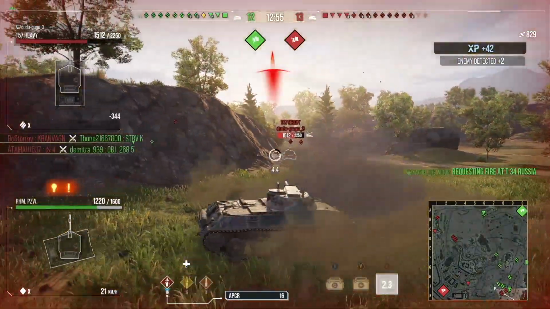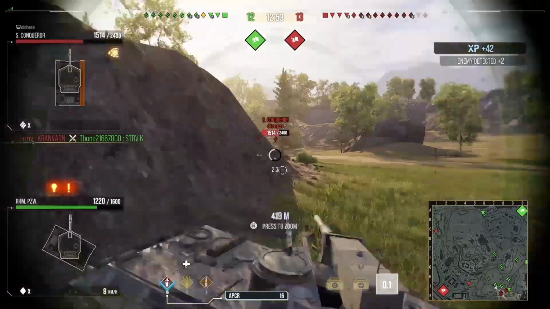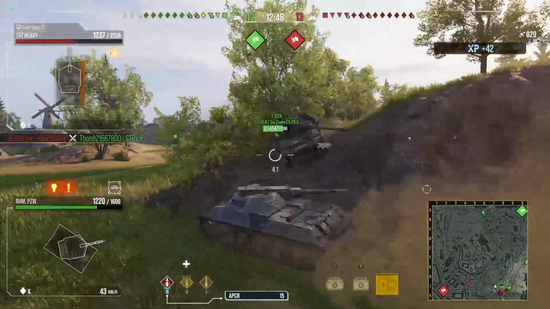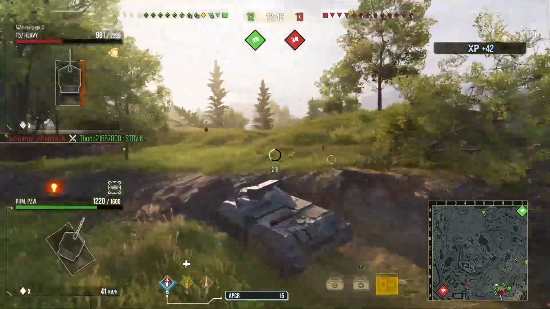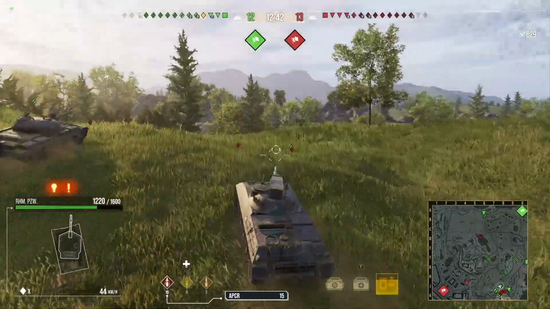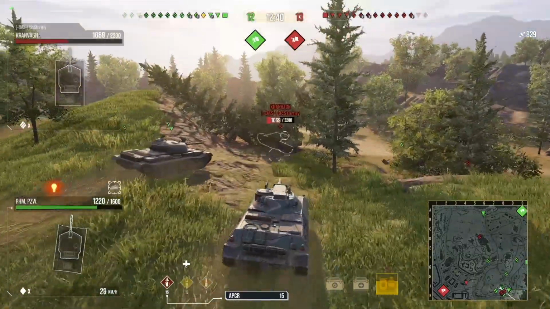So I'll try and get around the back of these guys. Unfortunately, the T-47 is already sort of hard aiming this way. So we're going to have to try and escape. I do have to be careful, because there's a TD out near the base, and I don't want him to shoot me while I'm trying to engage these guys. So that's something I have to be mindful about.